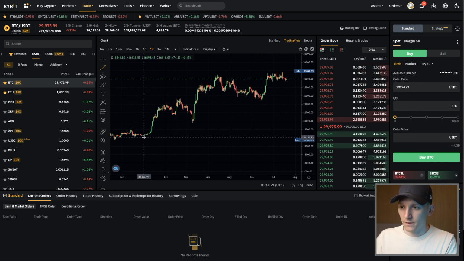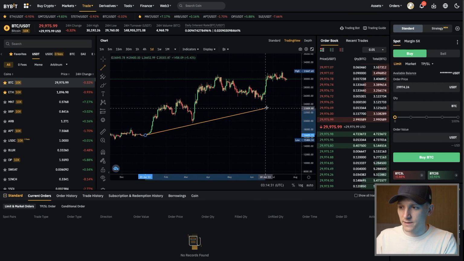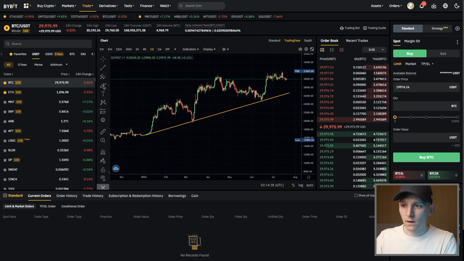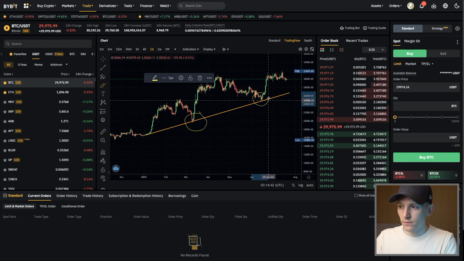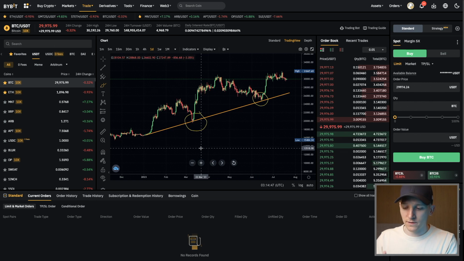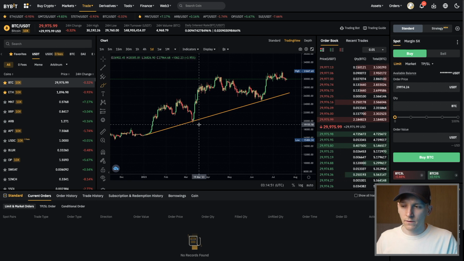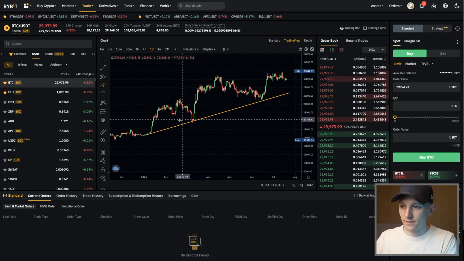So I'm just going to press Command here again, maybe on this one, press this, and then what we want to do is connect this and not violate the chart. So that actually draws quite well, as you can see. So I've just drawn a trend line here, a kind of uptrend. So what you're looking at when you're trading is, is the price going to come down to this uptrend and then bounce again? That would obviously be an uptrend. And if it doesn't, then it might break through. And you can use those kind of trends to actually trade at a later date.